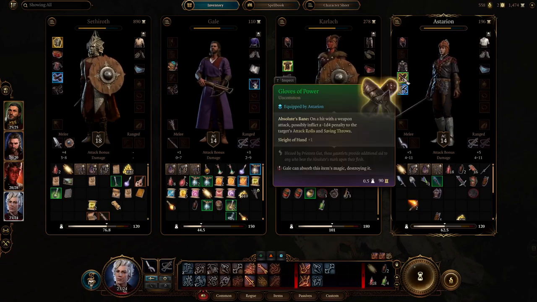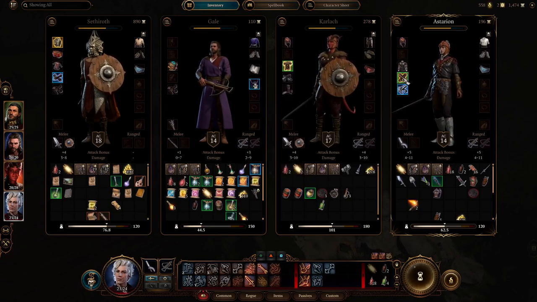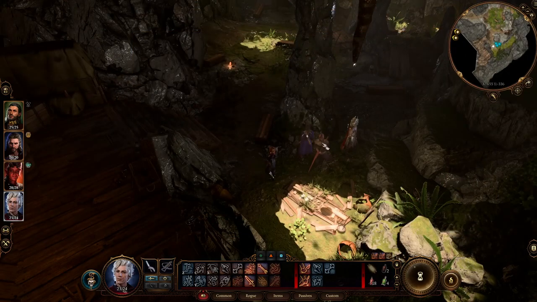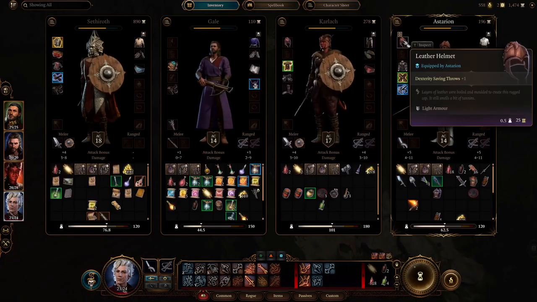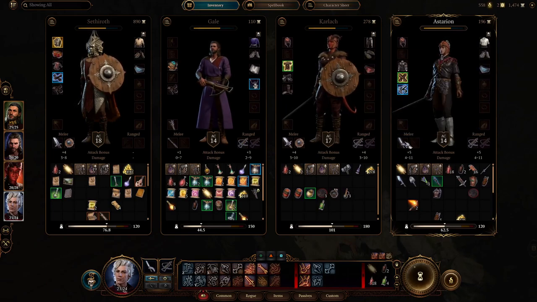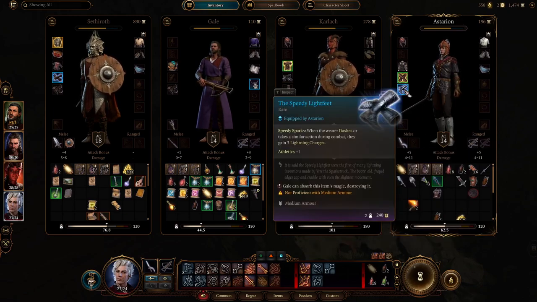Light armor, gloves of power. Let's examine these. I wonder if they're... These are uncommon. It doesn't say that they're like heavy armor though. So let's see. Did I give him something else that's throwing him off? Astarion's underwear, that's not going to do it. Rapier, he is proficient in, so is his light crossbow.